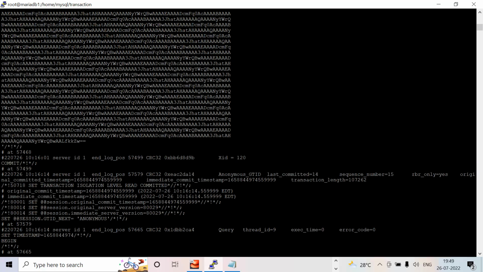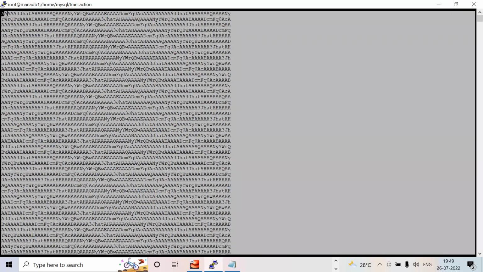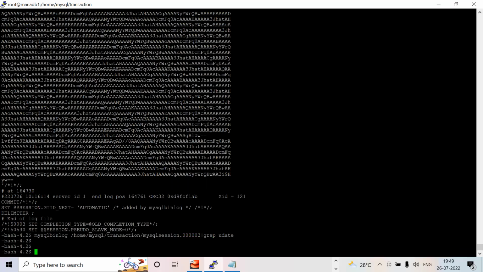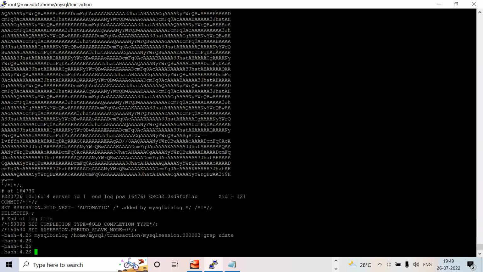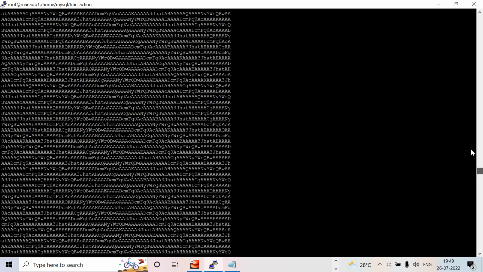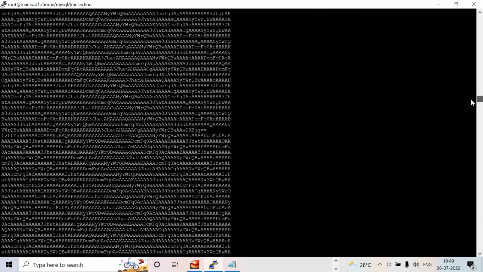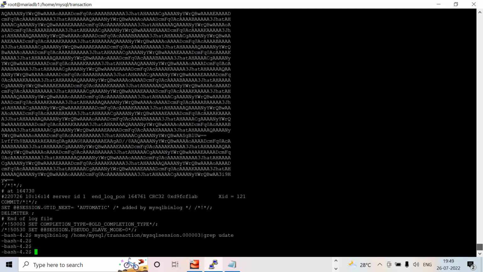So see this one. So where is it? Grep update. It will not display like that actually. So now I'll do one thing. I will show you the difference. This is row based, right? Default row based. What is it showing? Only a simple statement. One simple statement. Update is there, and only one statement is printing, not one row. Even though it is updating 1000 records, it displays it as updated 1000 records.